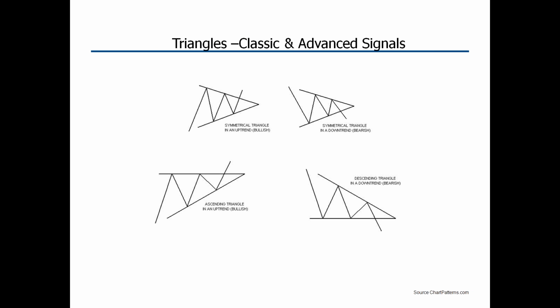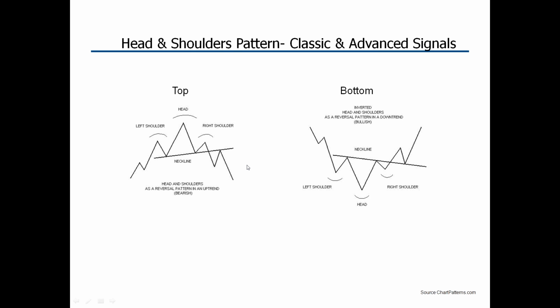The triangle pattern is an advanced entry point because typically you're getting in. If you're defending support, you can get out at resistance, or you can hold it by the breakout. But the idea is that on an upward trend, you're going to get in here, you can get in here, or somewhere close to here, not exactly there. But if you have multiple touches, you can buy that trend line. There's nothing wrong with that. And the idea is it's going to take off and go.